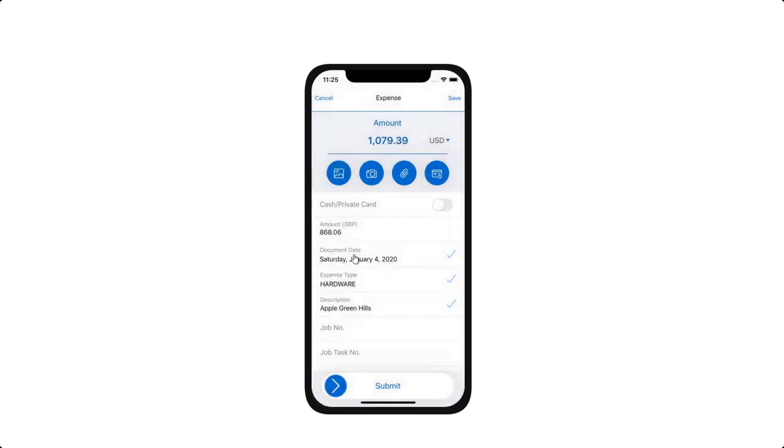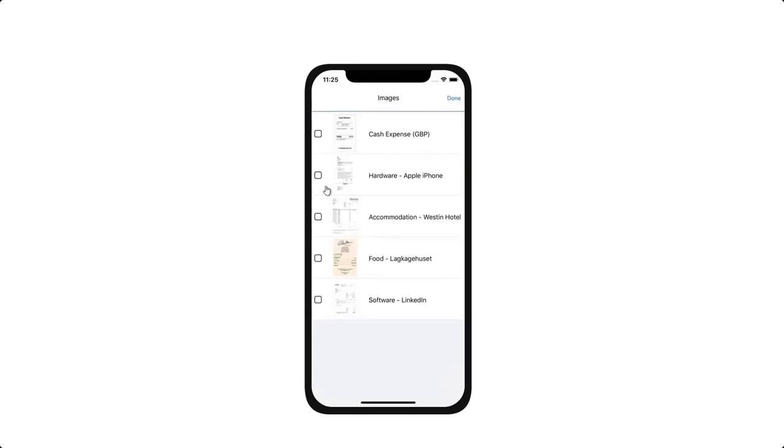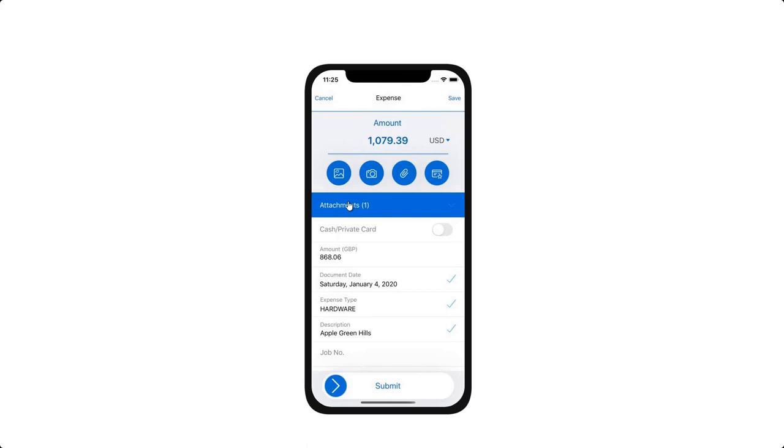When the user opens the expense, the amount, currency, date, and description are pre-filled from the transaction. The employee only needs to fill in mandatory fields and add a picture of the receipt before submitting the expense. Once submitted, the expense is sent in Flow for approval.